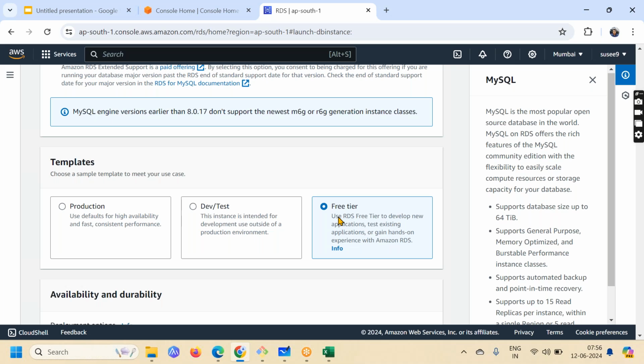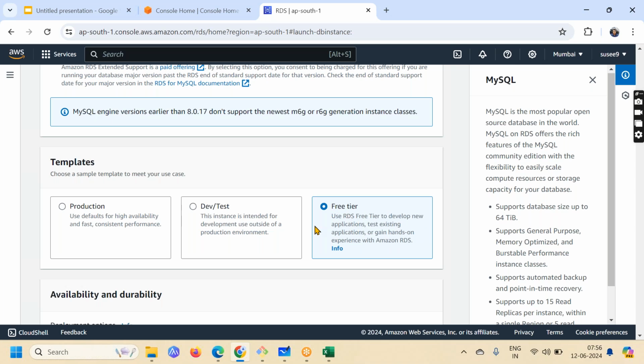But in case of a database, it is going to take a backup, and that backup is going to cost you. So make sure of that. In such a case, you might also have some EC2 machine already running, with its own backup and its own EBS volume. So that is going to cost you. In fact, over a period of time, I forgot to delete the RDS database, and I got a bill for that RDS database. This happened a lot of times. So from that experience, I'm telling you, just do remember to delete your RDS database once your practice is done.